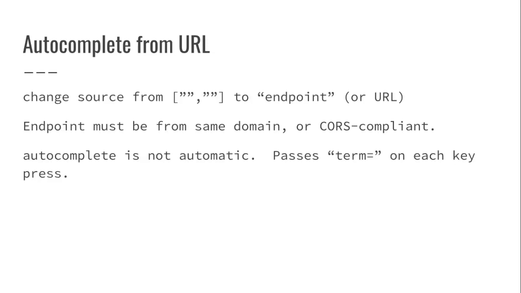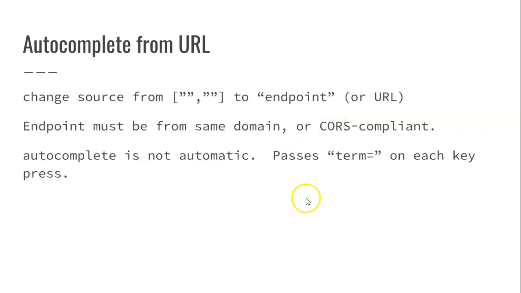We're not going to cover CORS in this video. We're just going to cover the autocomplete coming from the same domain. One other note: when you have the square brackets in the array, jQuery figures out the autocomplete for you. In other words, as you're typing, jQuery will automatically filter that list down. Not the case when you're using an endpoint or URL in quotes. In that case, it counts on you to figure out a way to narrow that list down.